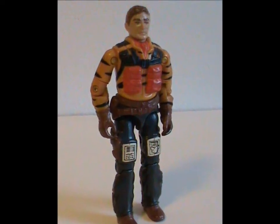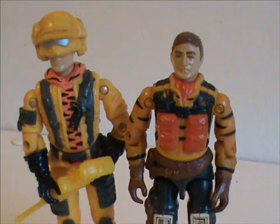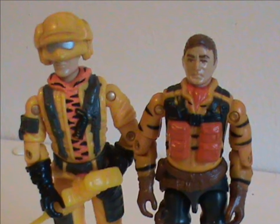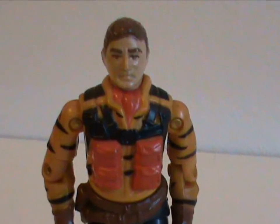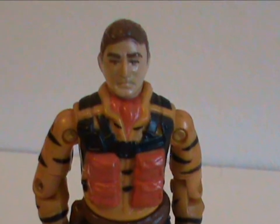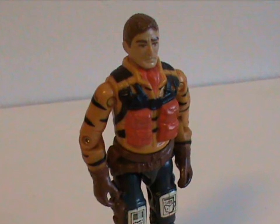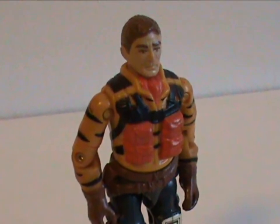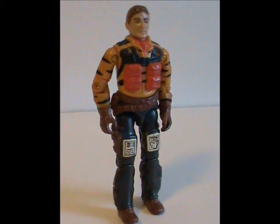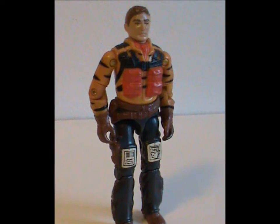Actually, it's pretty neat. The Tiger Force coloring isn't as in your face as with some of the other figures from that team, and it works for him. Something about Skystriker makes me think he's got a swagger about him. I think it's due to the belts. Yeah, as far as Tiger Force goes, he's definitely in the win column. This was the only figure ever made for the guy, so we can move on to the character.